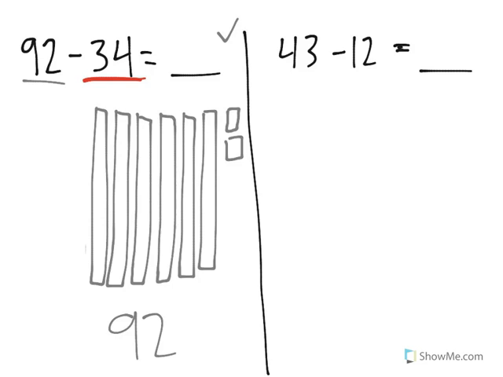The problem is that if I subtract 1 more tens rod, I've just taken away 10 more, and that's a lot more than 4. And I don't have 4 ones to take away. I only have these 2 over here. So what I need to do is take one of these tens rods, let's say this guy here, and I need to break it into 10 ones.